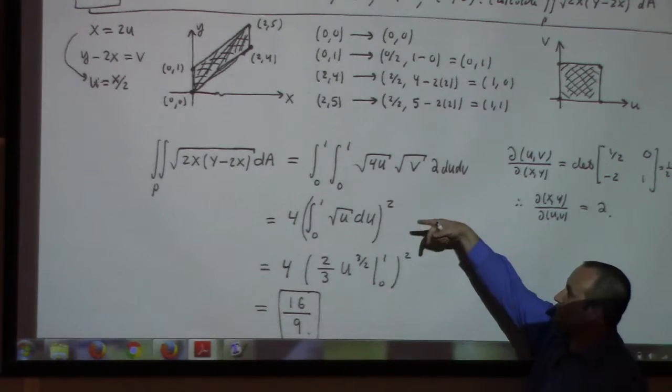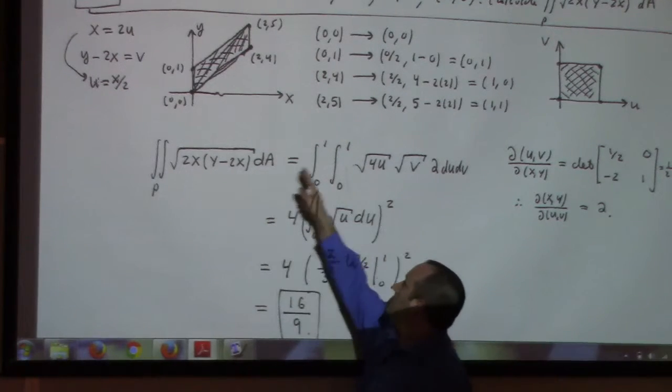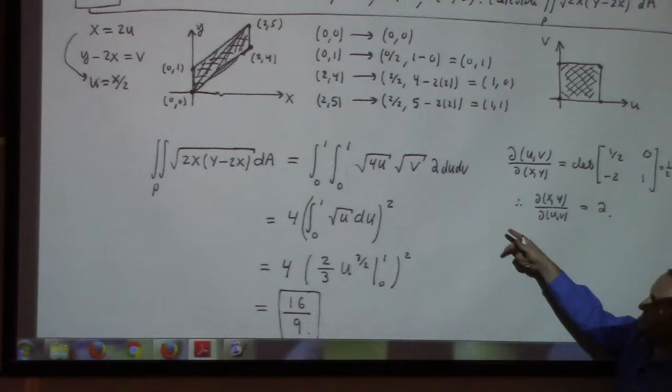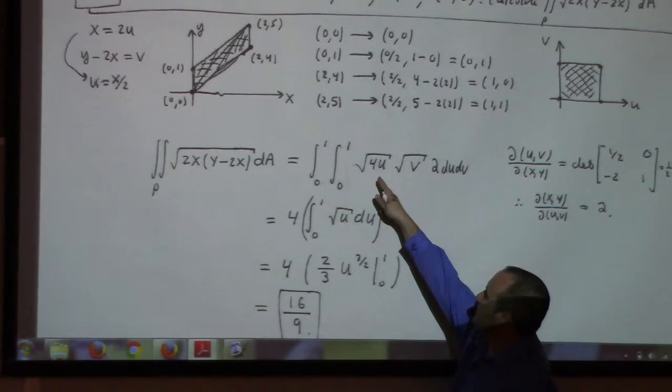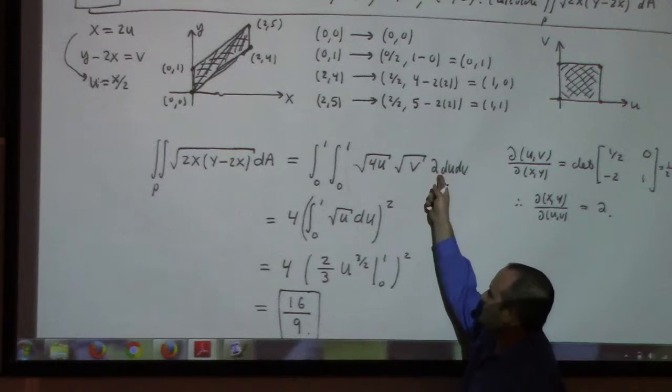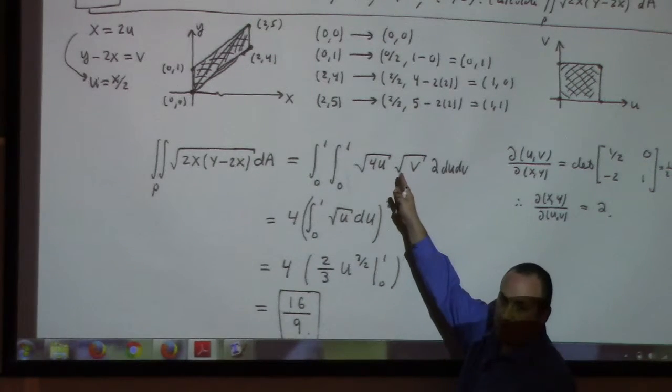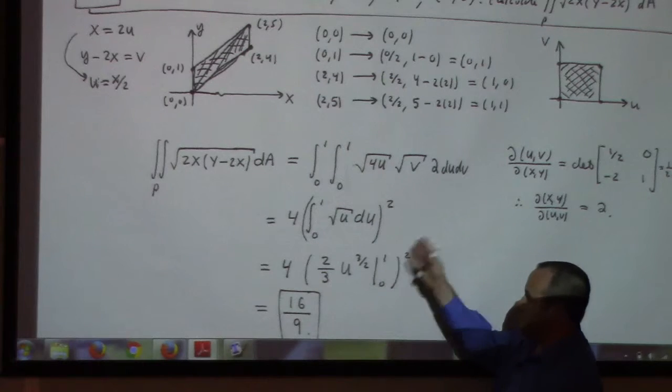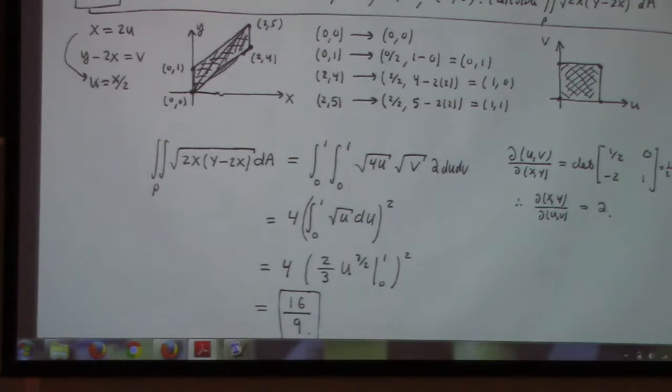And then, of course, this is the 4u. And then you just integrate, right? Now, here I used a trick because I noticed that it's the same in u and v. So I can rewrite this as 2 times 2, which is 4. And then I've got the integral of the square root function from 0 to 1. I've got 2 of those, so just square it and do it once. That's just a trick. That's not an essential point. We also saw that trick in integrating the bell function to find the integral from minus infinity to infinity of e to the minus x squared. We use the same trick to rewrite that integral. But anyway, not an essential point.